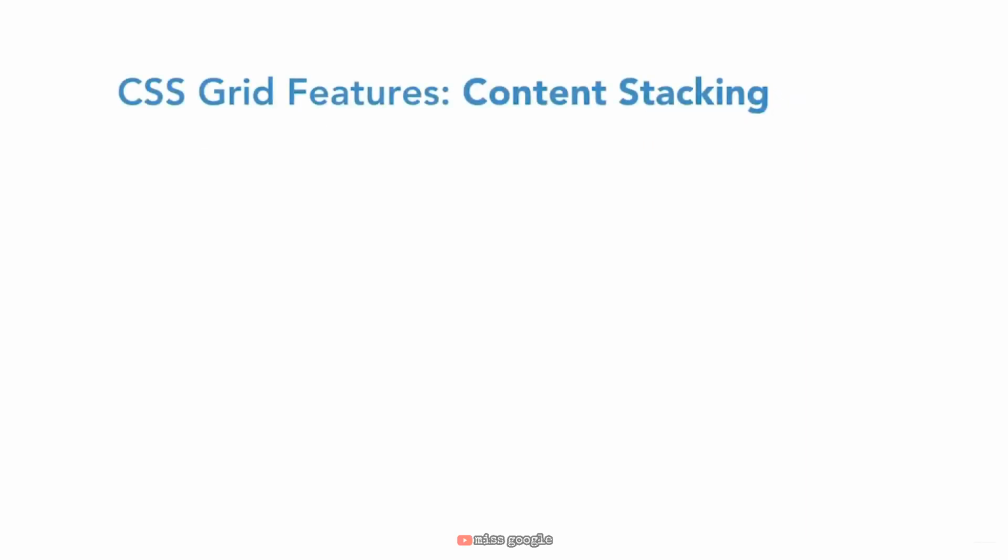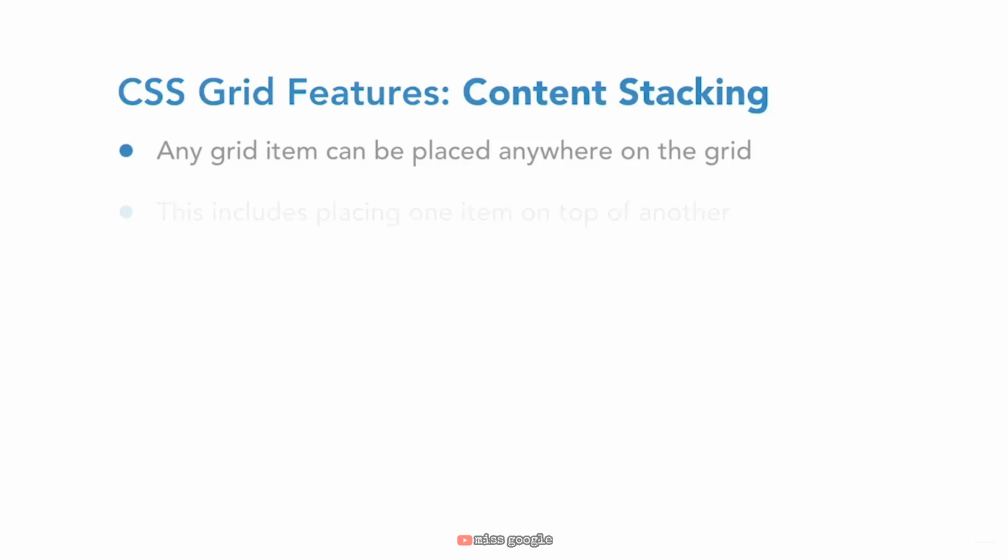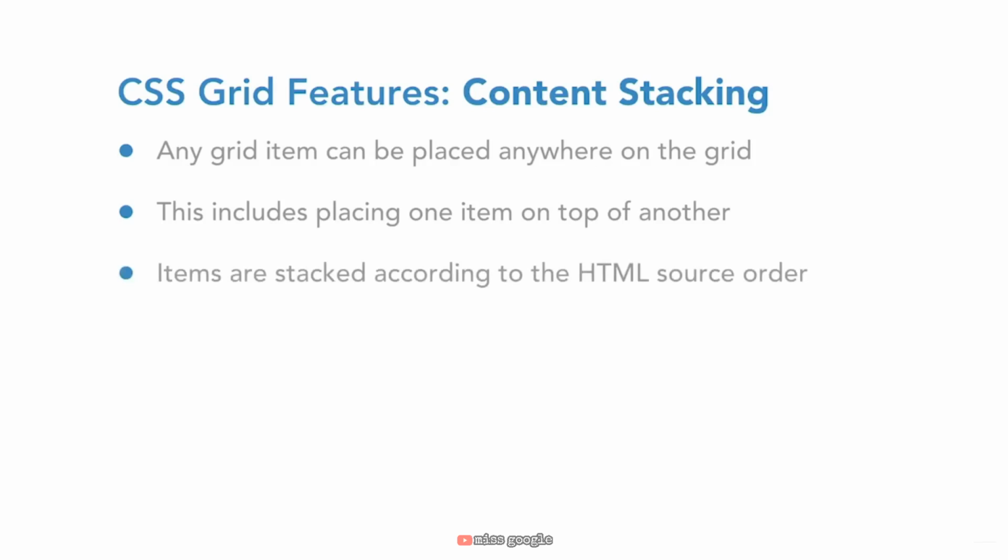The third feature is content stacking. Any grid item can be placed in any grid cell or group of cells on the grid, and when you manually place items in a cell, the browser will allow you to place multiple items on top of one another in that same cell. The items are displayed in their HTML source order, meaning the further down in the HTML document an item is, the higher up in the stack it appears. You can then manipulate the Z-index position of individual items to bring them to the surface or hide them under other items. As you'll see later on, this makes things like positioning text on top of images absurdly easy and does away with the complex absolute positioning and other hacky solutions we've been using so far.